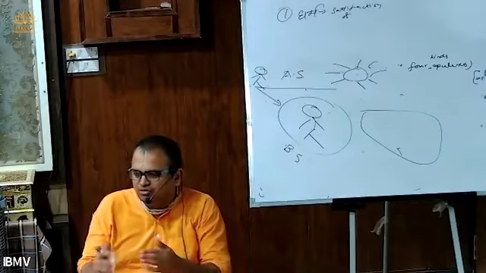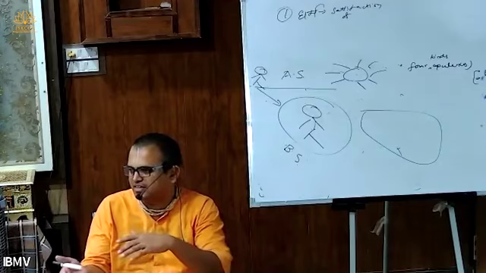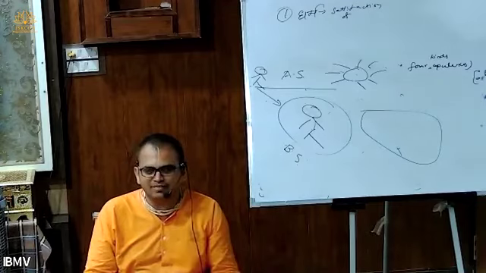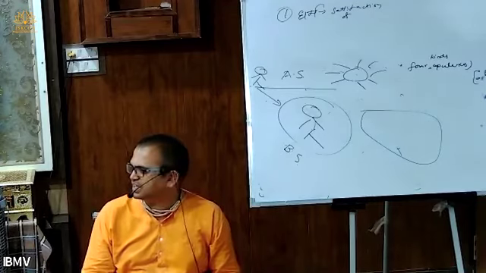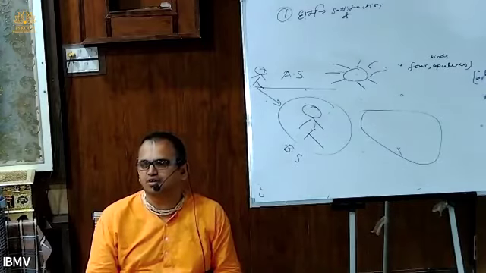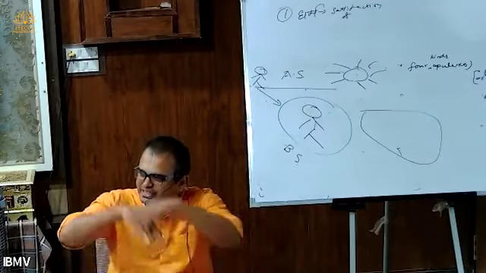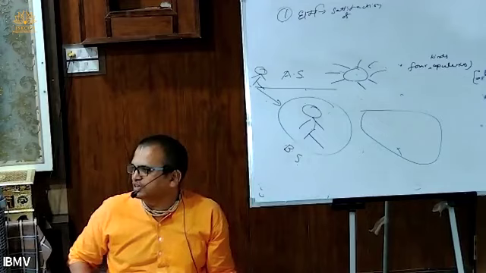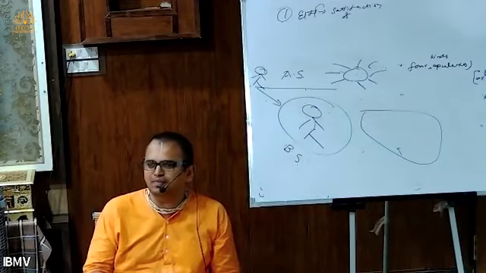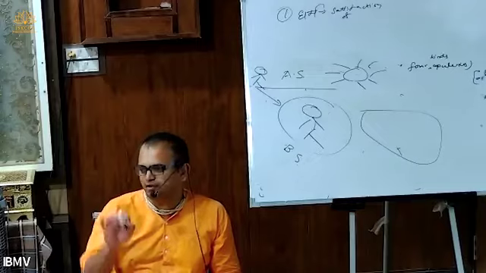Then how to find the difference between the upasaka and upasya, and what kind of paraphernalia can we use? This is the question actually. Purvapakshi is getting this doubt. How can we do? Everything is he only. Then how to worship him? Who is upasaka and who is upasya? This is Purvapakshi's doubt.